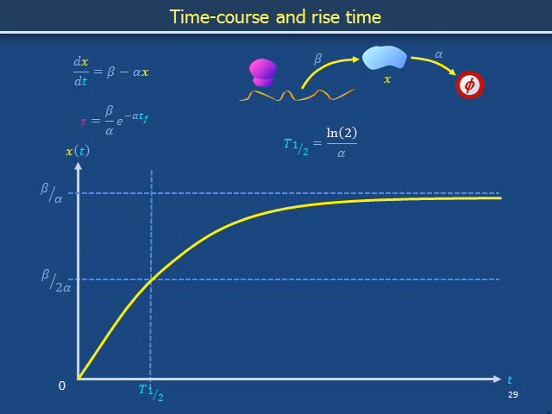If we double both alpha and beta, the plot of protein number versus time pulls toward the left. t half is half its previous value. Because we increased alpha and beta by the same factor, the ratios beta over alpha and beta over 2 alpha are unchanged, and the heights of the corresponding dashed lines need not be adjusted. Increasing alpha and beta together again reduces the rise time further. In contrast, reducing alpha and beta together extends the rise time.